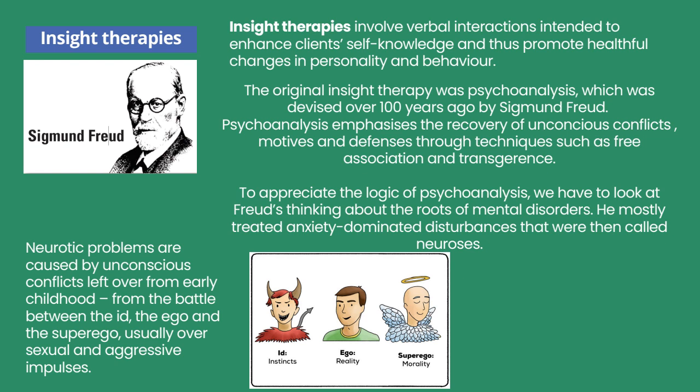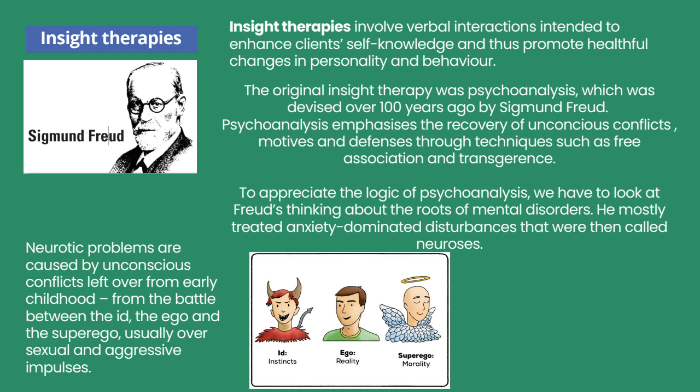So when we look at Freud, we go back and we saw this when we studied development, when we studied personality, is looking back at what causes anxiety. So his treatment was mainly around anxiety disorders, and he called them neuroses. Okay, so it's a disorder that's mainly dominated by anxiety, and he called them neuroses. And it was really sitting in our unconscious. It was conflicts left over from early childhood.